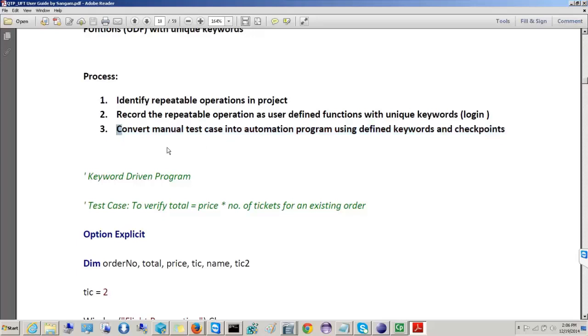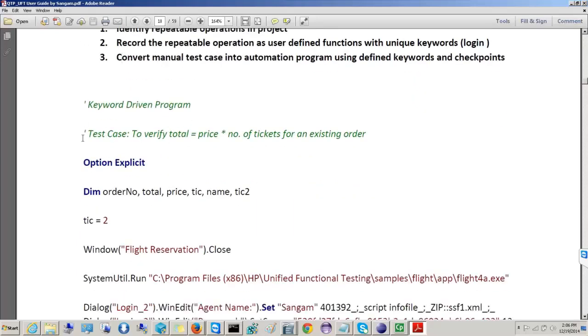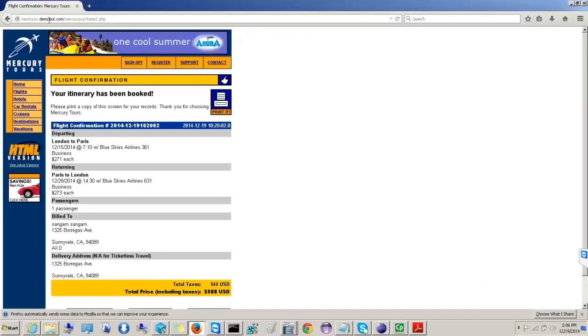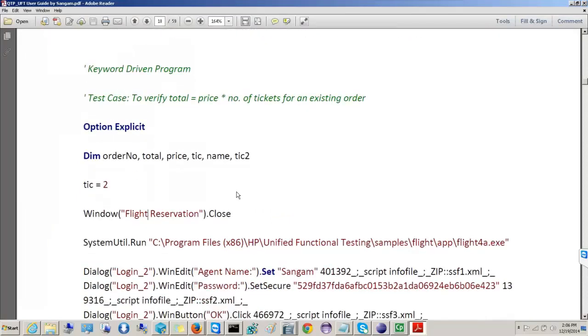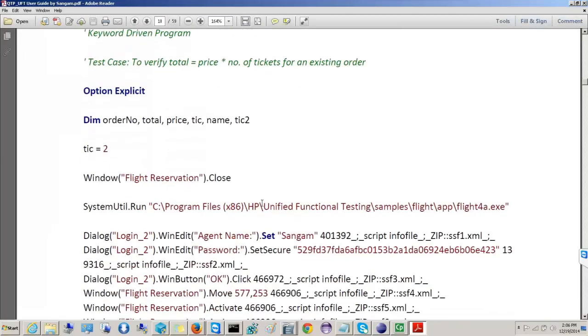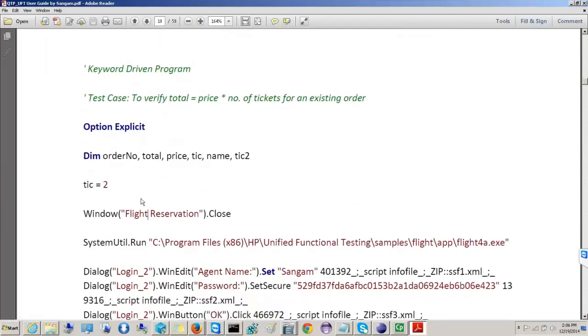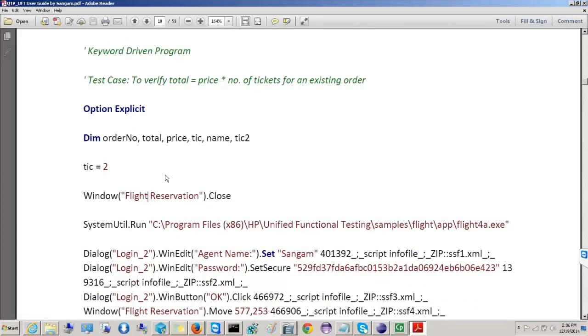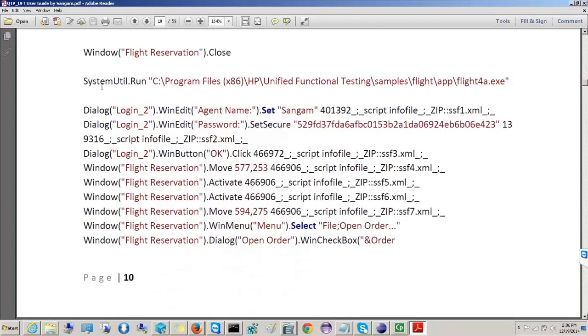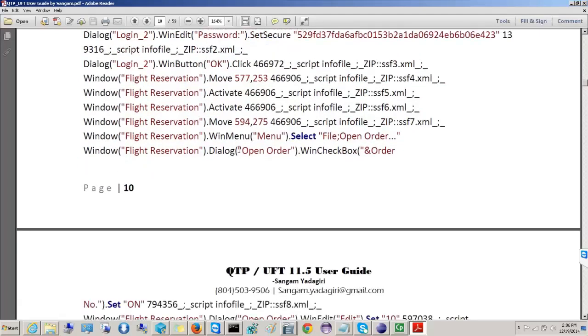This third line is... So this is one simple example using the flight reservation, just the way we have seen the other example. Basically this application was developed only for QTP, but we are using it for Selenium. This is not a web application that I have shown here. This is a Windows client-based application, which means you have to install it. That will come automatically once you install QTP. So just follow this. I simply open the application first, and then perform the operations.